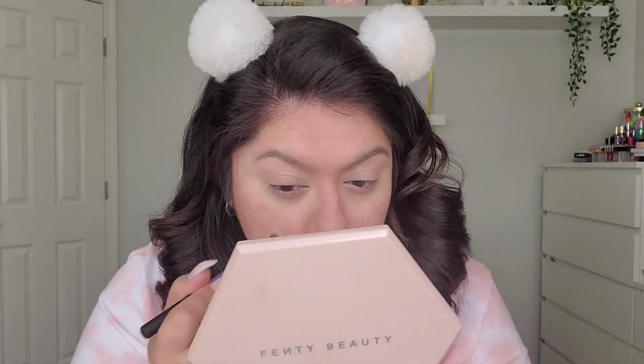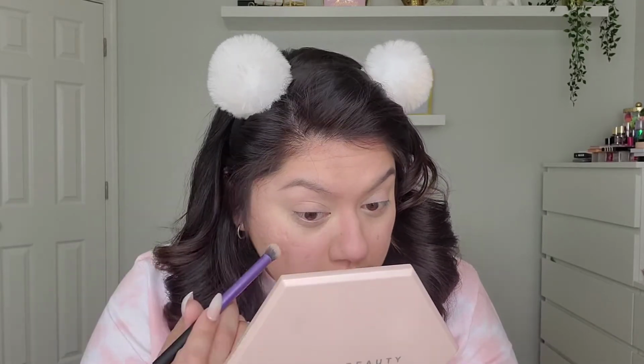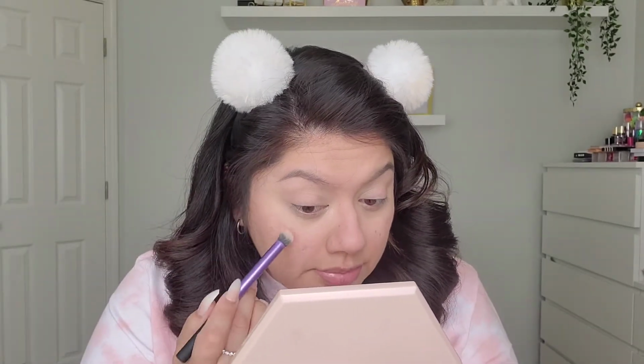Yeah, I don't know if that built much more, but my areas are looking a little bit better. I'm just taking what's left on my brush and going over some of the redness, just because I want to see how it works on acne. Which it kind of does, to be fair, I didn't dip into it again, so it's not a full concentrated product. It's just residual. So I don't mind the concealer.